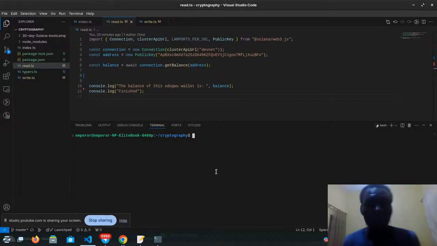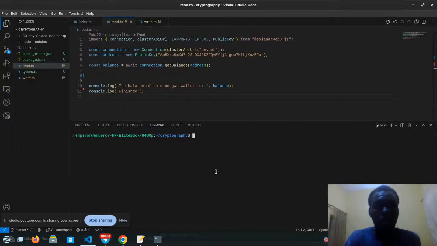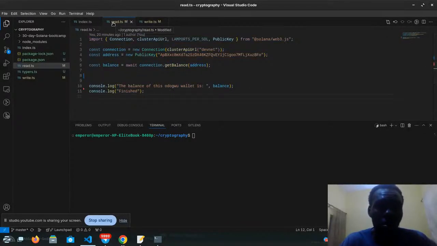In this cryptography directory, the file that is used to read data, which contains this code, is the one called read.ts. If I run it now, I will say npx ts-node read.ts.